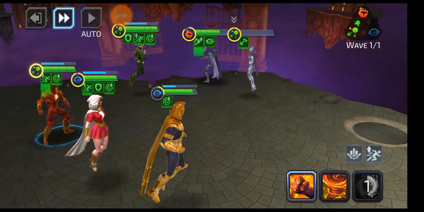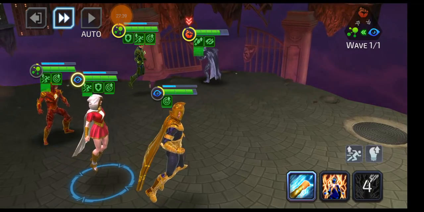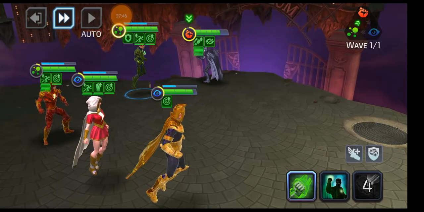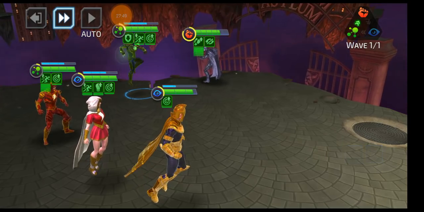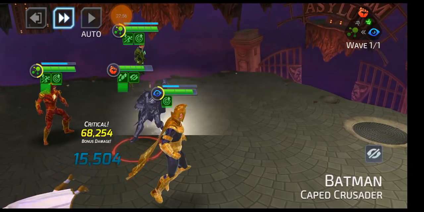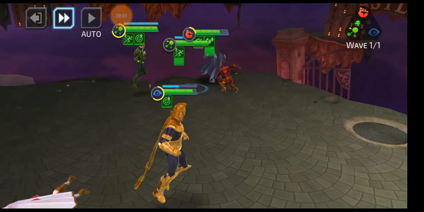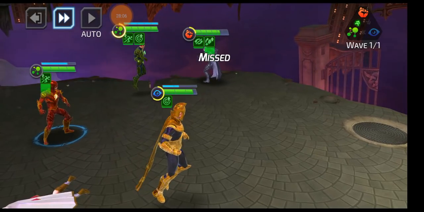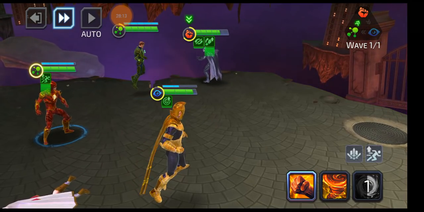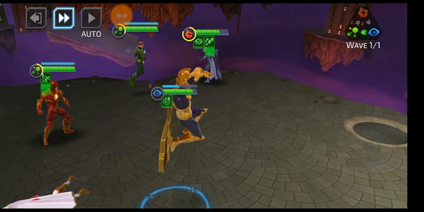this is the guy. This is one guy that's going to give you trouble. Batman Caped Crusader gets those evasions up, and now he's going to kill one of my blues, because Flash can still miss. And there you go. And he still has speed ups, evasion ups. And Jordan is taking forever. I mean, Flash can attack 10,000 times in between rounds.